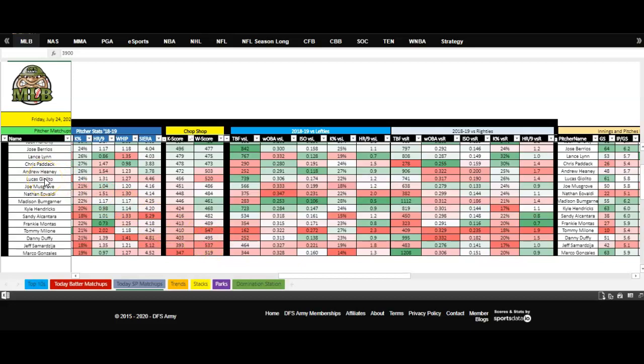Giolito could be vulnerable tonight. With the industry talking about how they kind of like him, it'd be a nice contrarian stack to take his opponent. Down here, Malone is going to be stacked against heavily tonight. Samardzija is going to be stacked against heavily tonight. Now we know why. The numbers back up what the industry is saying. And this changes every single day, and it goes on and on throughout the whole season. But this is a good way to pick pitchers very quickly if you're in a hurry.